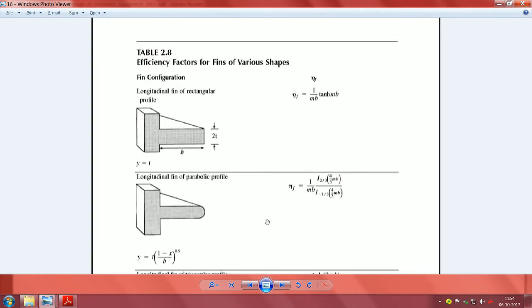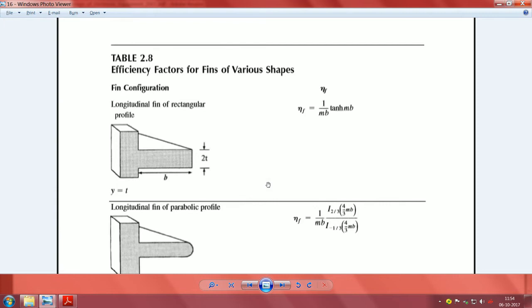Now, we come to a very interesting thing which I have told you earlier about, saying why we end up with fins of various geometries, because as you come to the tip of the fin, convection takes away the heat. So, they are generally tapered, because in the beginning you need to have more conduction, and as you go further and further, the temperature drop is not affected very much by having an unwanted thing, because there is not enough area. So, the area gets tapered and tapered.